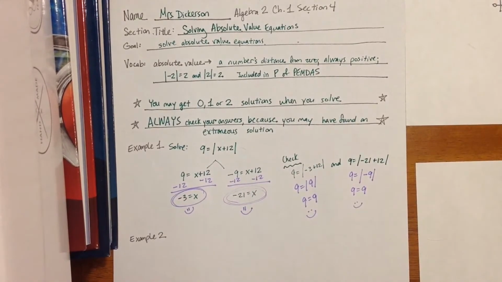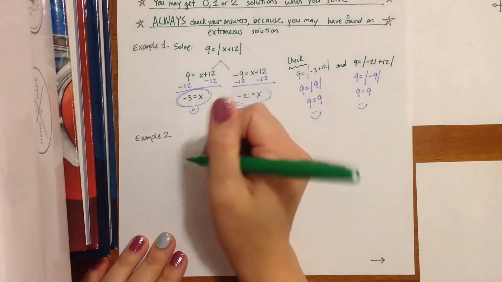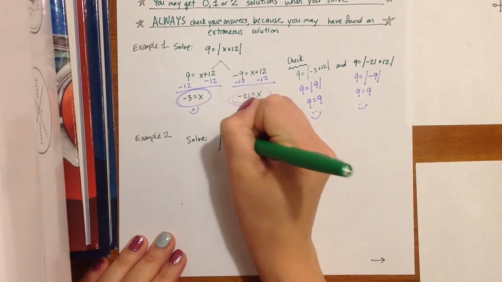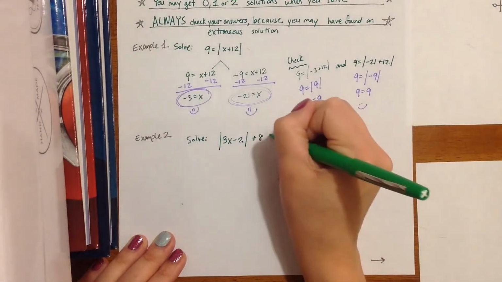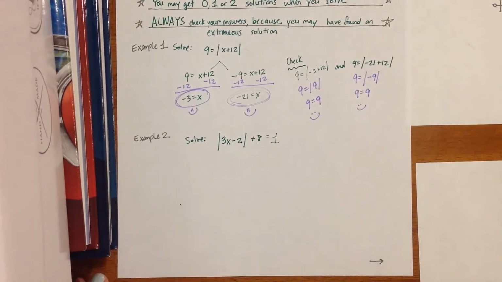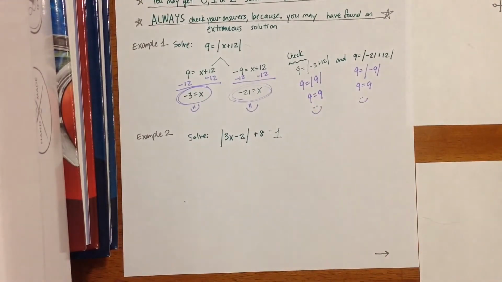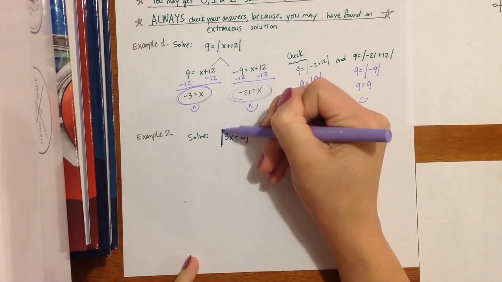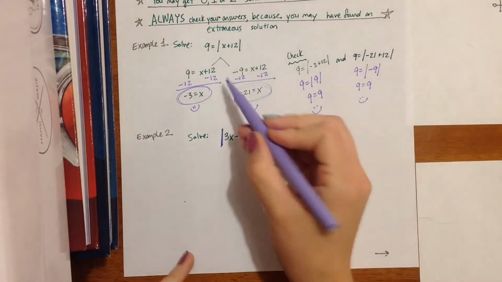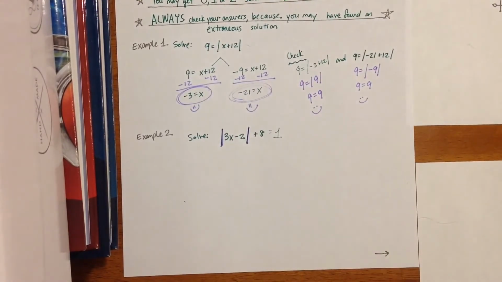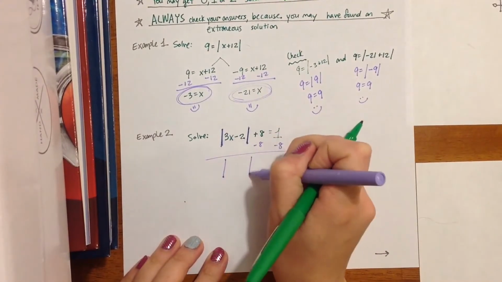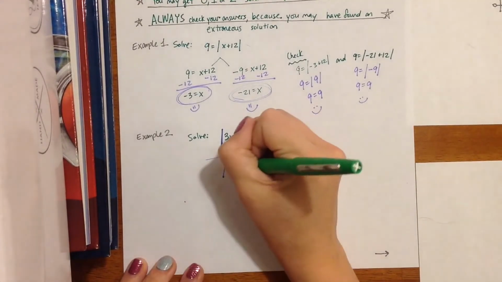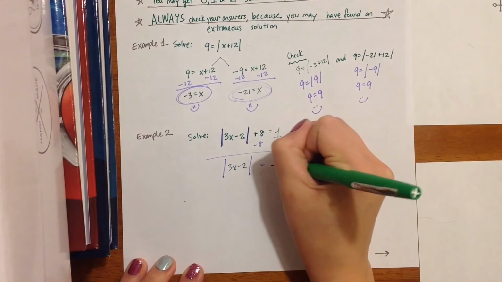There we go. Let's talk about another one, a little more challenging this time. I would like us to solve the absolute value of 3x minus 2, plus 8 on the outside of the absolute value. Whole thing equals 1. That is the goal. So with these, you always want to isolate the absolute value first. So I need to get this part all by itself before I break it apart into the two different equations. So what I'm going to do is subtract 8 off to the other side. I get the absolute value of 3x minus 2 equaling -7.